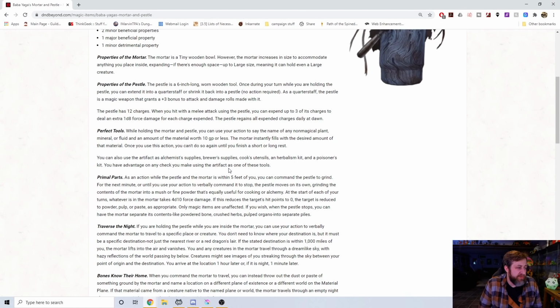If you wish, when the pestle stops, you can have the mortar separate its contents, like powdered bone, crushed herbs, pulped organs, into separate piles. Wow, that's really dark.